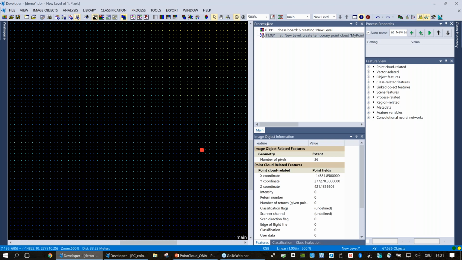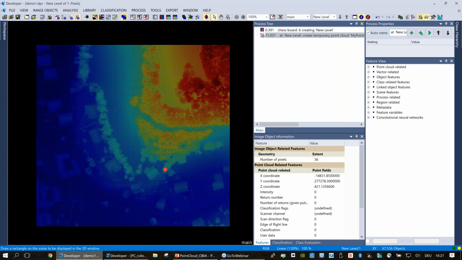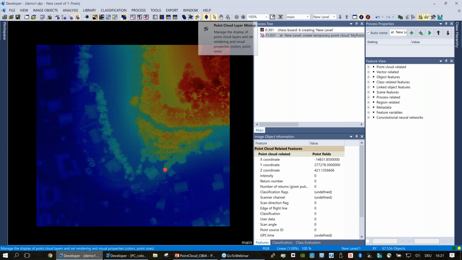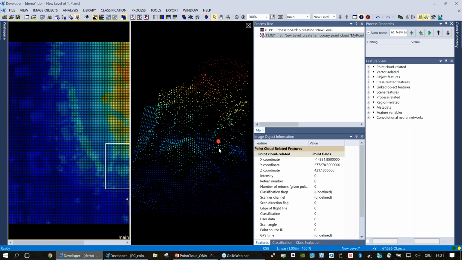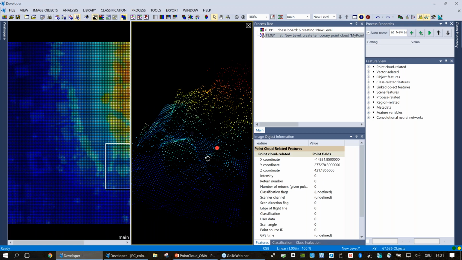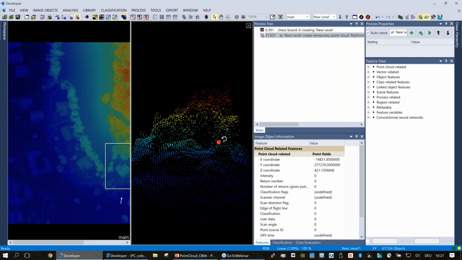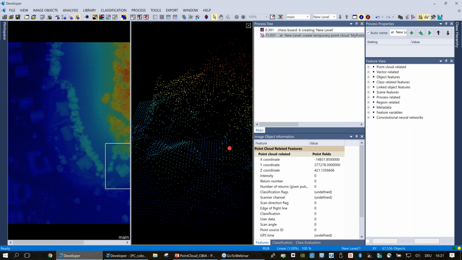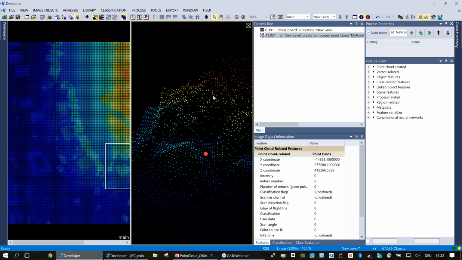We can also view these points in a 3D or a 2.5D, if you will, within eCognition. So once I have turned on my point cloud, this 3D subset selection tool will become available. And I can simply come in and draw a box around the area that I would like to examine in 3D. And we can see now using the mouse, so this is using the right-hand mouse button, I can pan and scroll through this scene, zoom in and out, and navigate through the point cloud.